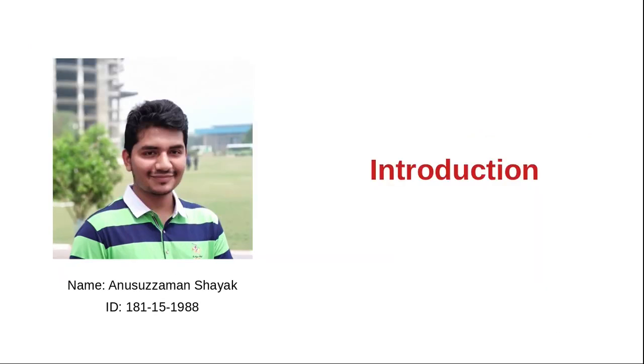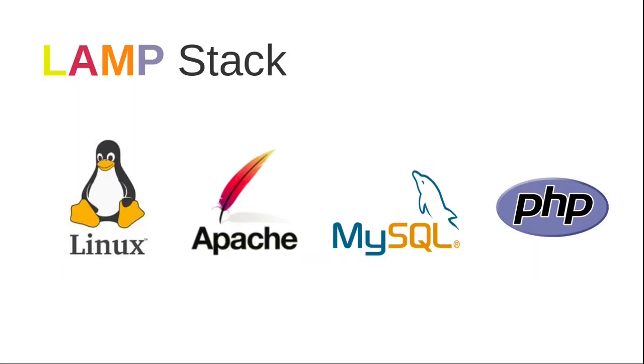First, let's get introduced to this topic. So the configuration we are going to use to set up our web server is LAMP stack. LAMP stands for Linux, Apache, MySQL and PHP. This is a combination of open source software that has been used by many other servers. Here, Linux works as the open source operating system that runs all the programs. Apache works as the server. MySQL works as the database, and PHP works as the scripting language to make our website more interactive.